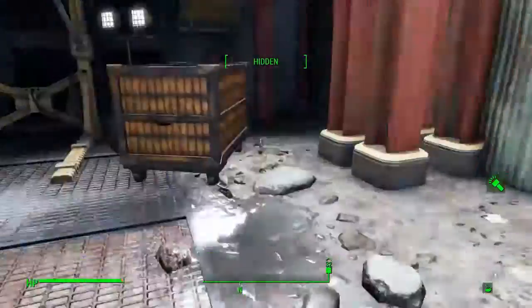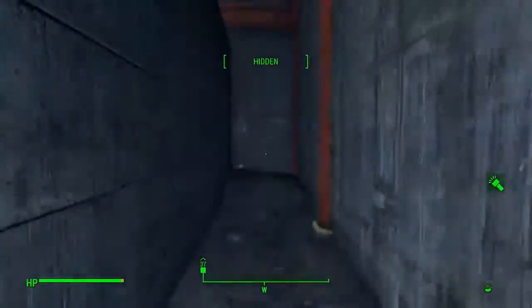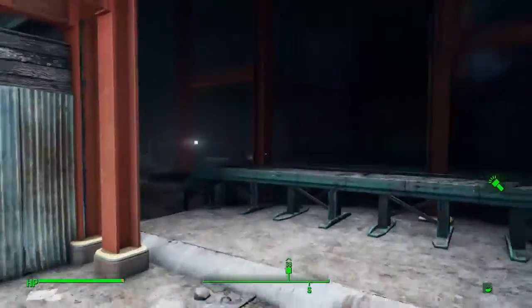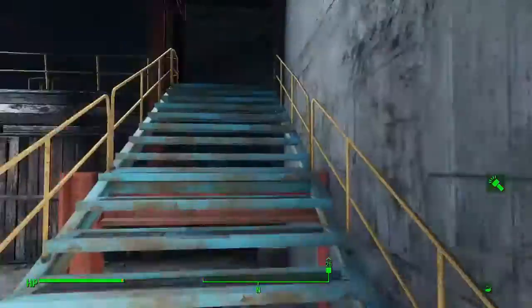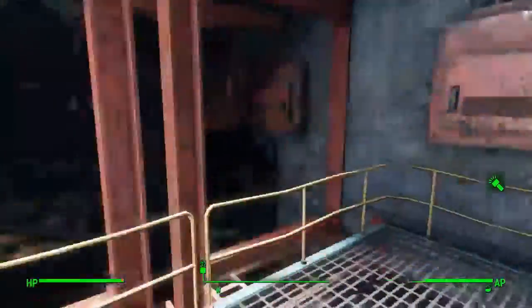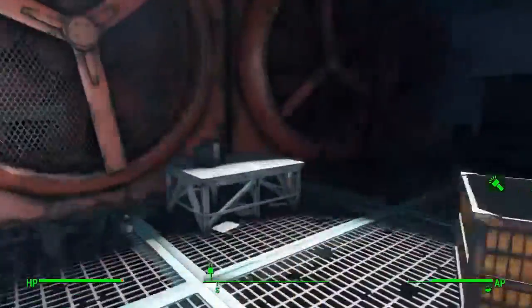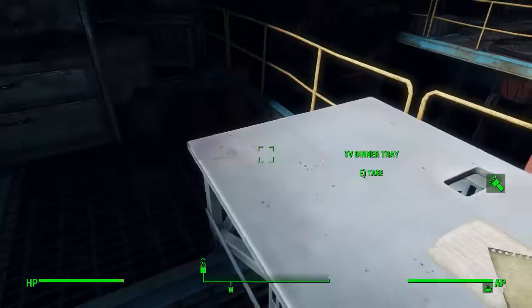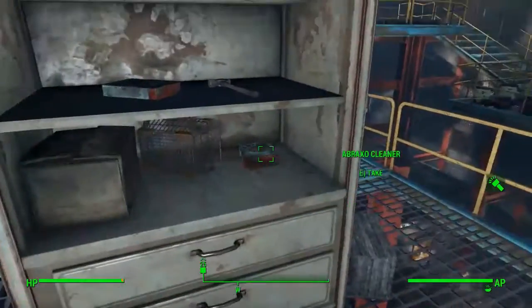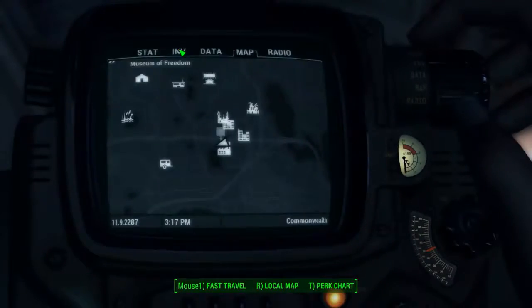Yes, yes, you've seen me. Yep, nothing over there either. Okay. Broom. Some cans and some dinner trays. Some Abraxo. Always useful. How are we doing on inventory space?